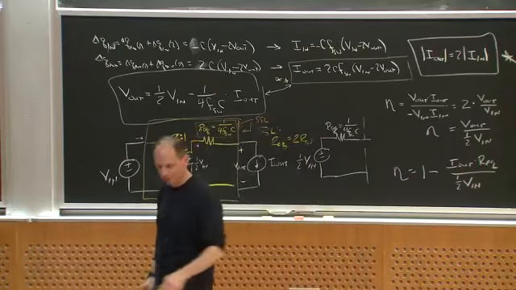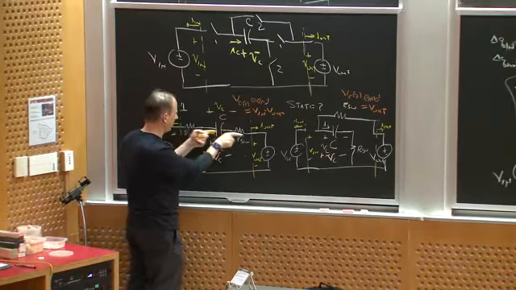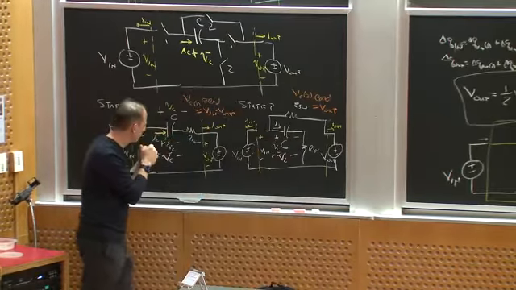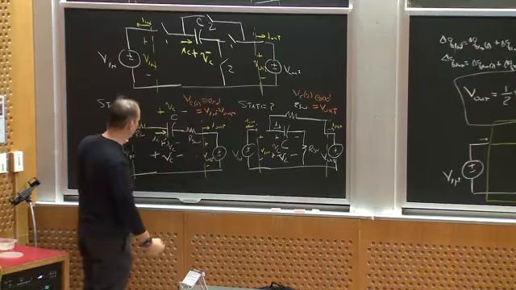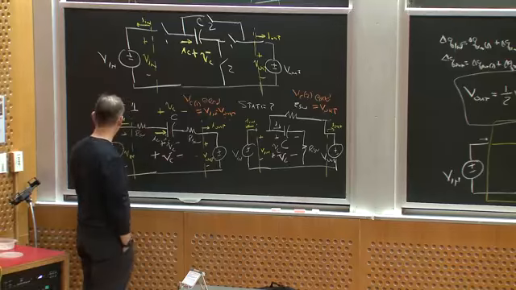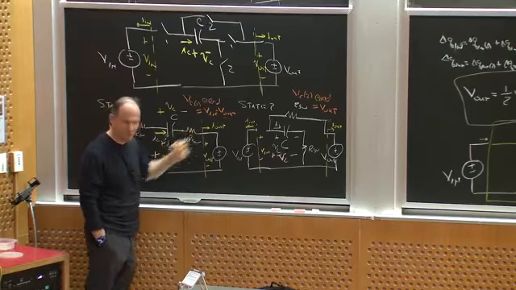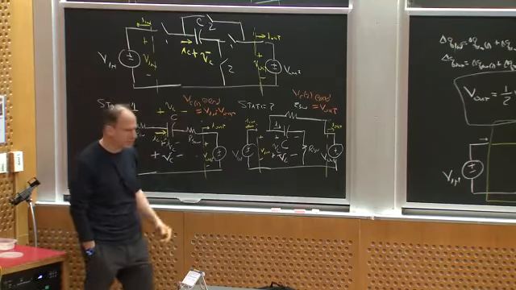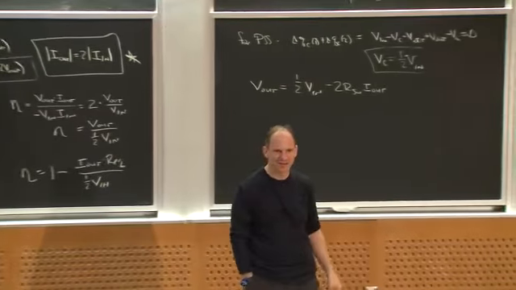Okay? Well, that actually feels good in some sense, because if you think about it, in either of these two states, I'm always dumping current through two switches, right? Half the time I'm in this configuration, half the time in that configuration, but if I think of the capacitor current as a plus and minus square wave of current, the input current is constant coming here, and the output current is kind of constant. But the point is, I'm always putting my charging and discharging current through two switch resistances. So it's not surprising that I get down to this equivalent resistance being two switch resistances.